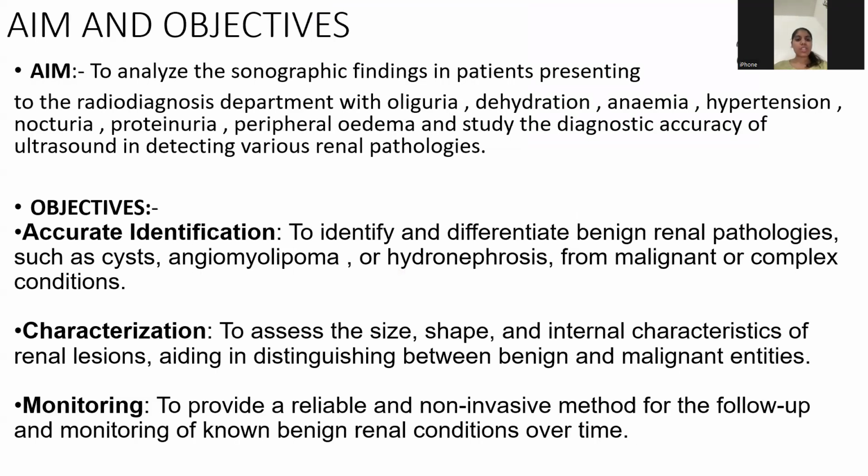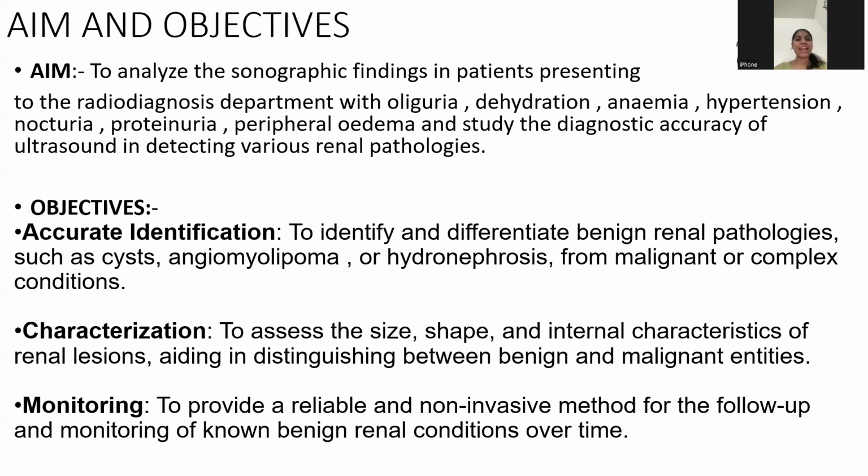So, the aim and objectives of the study: the aim is to analyze the sonographic findings in patients presenting to the radiodiagnosis department with various clinical features like oliguria, dehydration, anemia, hypertension, nocturia, proteinuria, and study the diagnostic accuracy of ultrasound in detecting various renal pathologies. The objectives include the accurate identification, characterization, and monitoring of these patients.